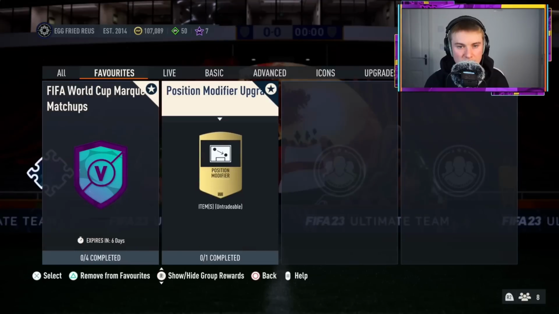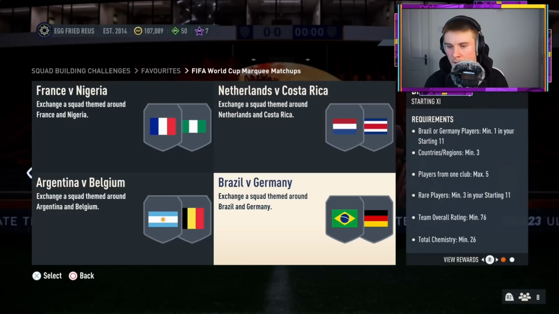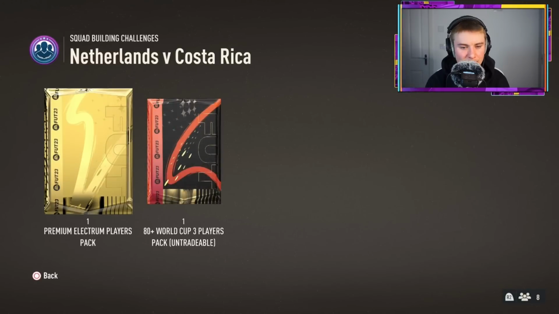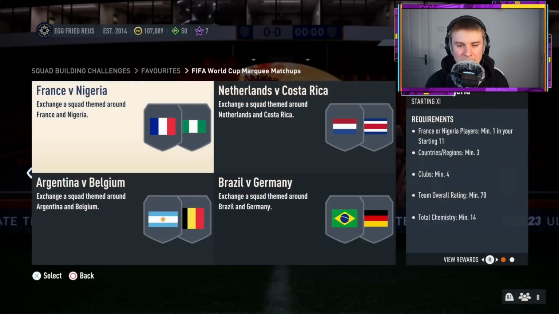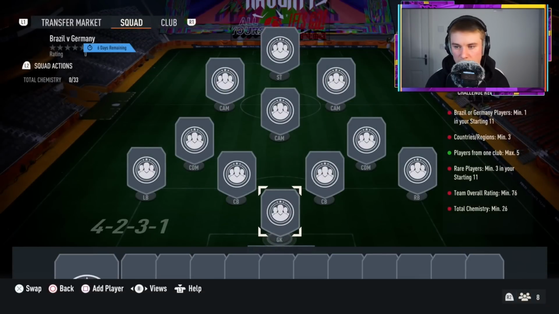So it's literally just... Oh, we've got the marquee matchups to do. Let's do these. 76 rated prime mixed jumbo premium prime electrum players back, and an 80, okay. And a premium gold back. Nah, it's not the worst. What do we get as a group reward? We get a rare electrum players back. Gone are the days where you got a 50k back for the marquee matchups, you know.